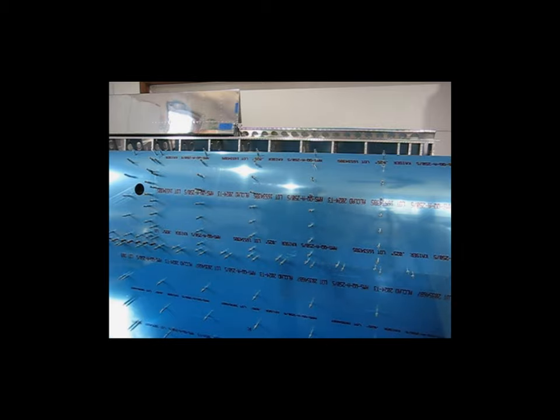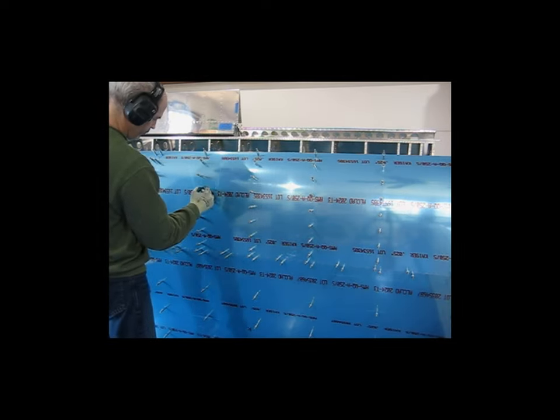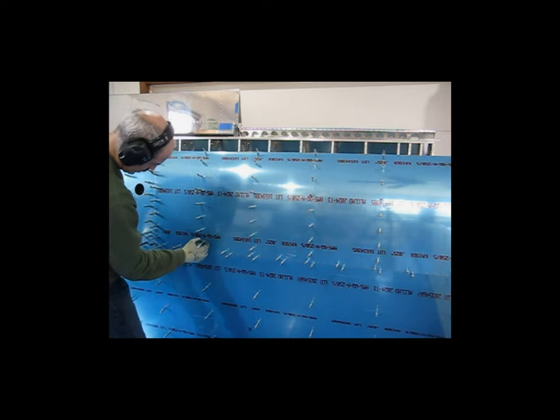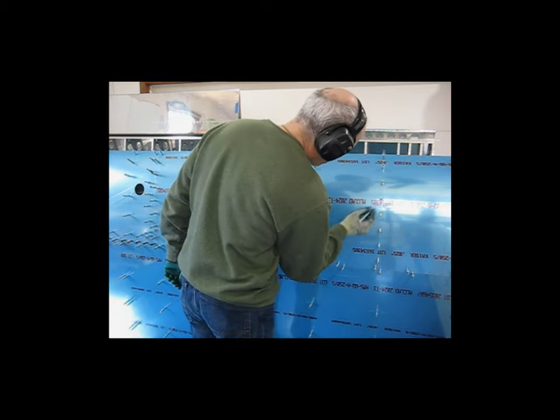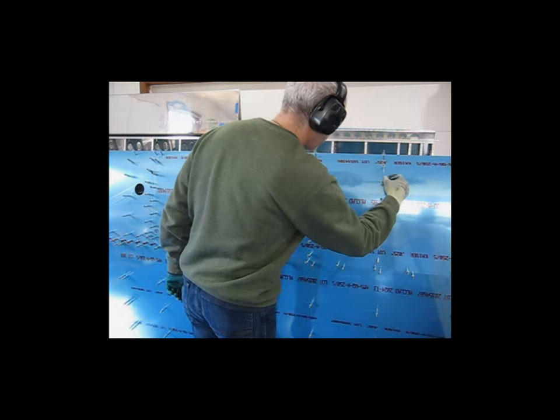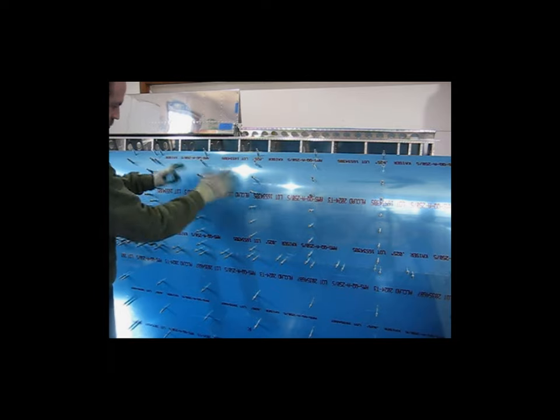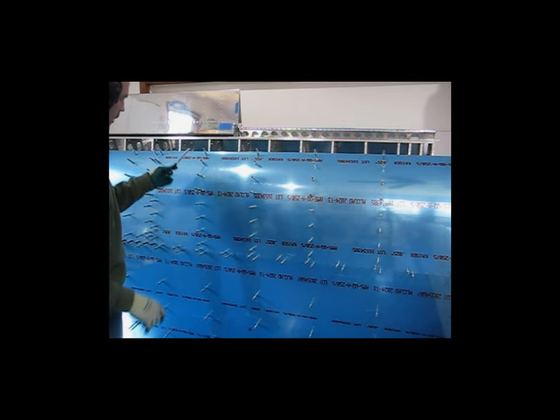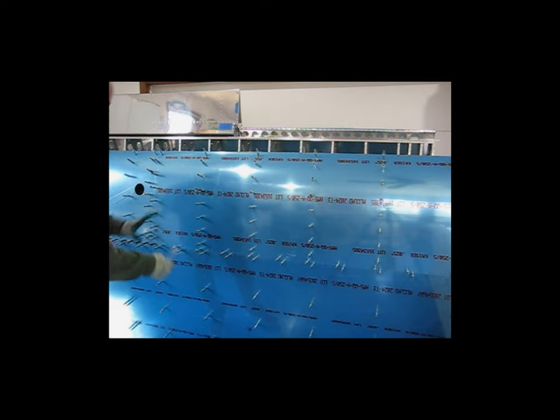What I like to do now that I have all the exposed holes drilled, I use a marker and I just mark where the Clecos are still in place right onto the skin. I just mark them like that. Everywhere there's a Cleco, I've already marked most of these. Just a little tick mark at each Cleco. So now I can go ahead and move these out of here, put them wherever I want on the skin, and I won't lose track of which holes I need to drill. Mark the Clecos, move them, and then come back and drill all of your little tick mark locations. That way you don't miss anything.